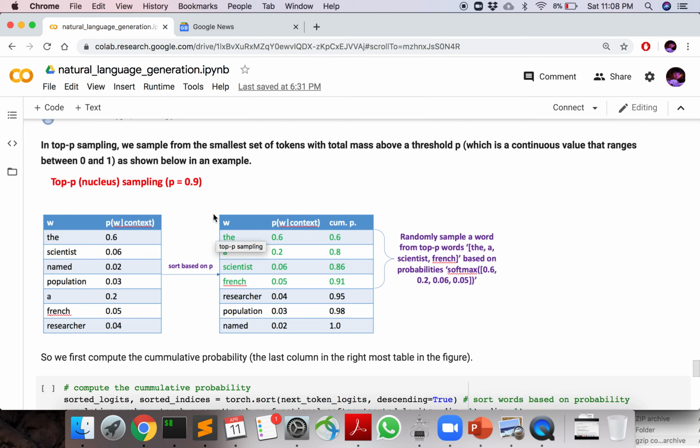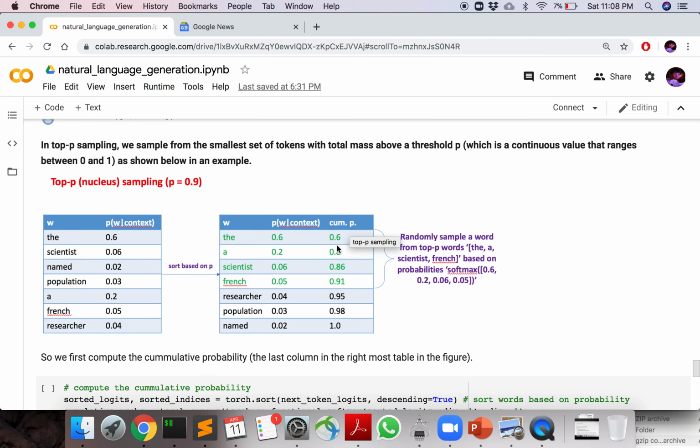So we saw the theory before. We have a probability distribution like this. We sort all the words based on the probability, and then we pick the minimal set of words whose total mass is greater than the threshold that the user has given. So the threshold is 0.9. The minimum set of words which meets this threshold can be obtained by sorting the words based on the probability, and then keeping track of the cumulative probability.